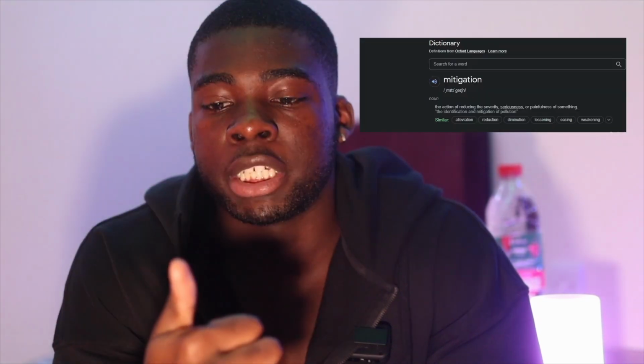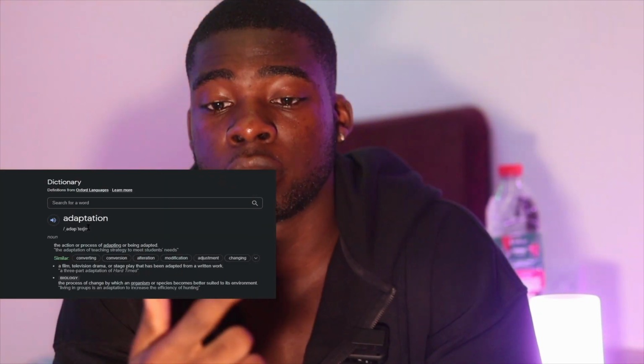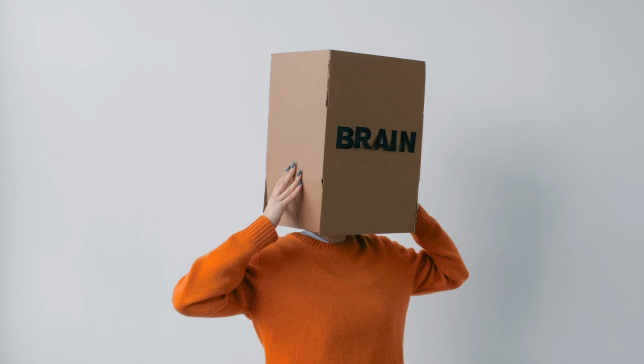Number four, you need to know all of the geographical terms and words, and then slap them onto the exam paper. So what are some terms that you have to know? Mitigation, adaptation, interdependent, all of that. You need to know all of the terms and then include them in your answers in the exam paper. Getting a 9 is simple, especially at GCSE. It's literally just memorization, along with a bit of researching as well, and you're getting a grade 9.